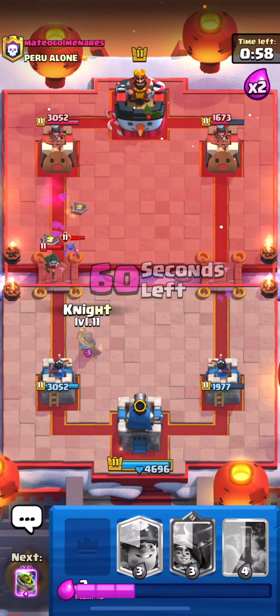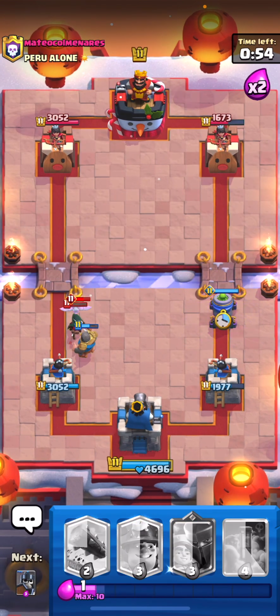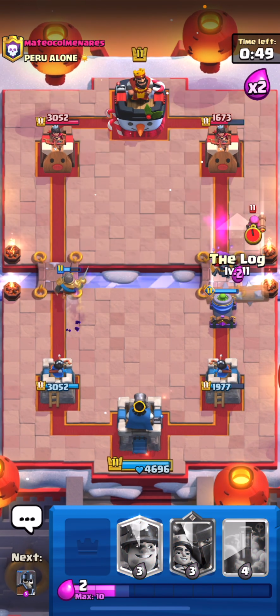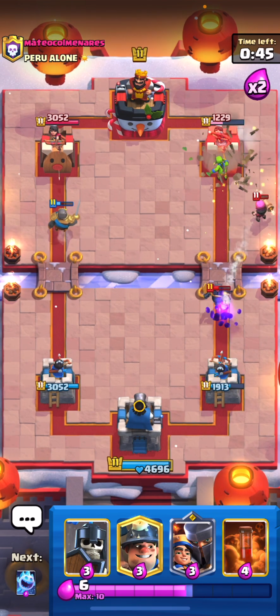Then he's going to play the Bandit. I can just play my Knight like this. Then I'm going to go for the EvoMortar again because why the heck not? He's going to go for a Mini P.E.K.K.A. I'm going to log here just to kind of stagger it so that my EvoMortar gets a shot.